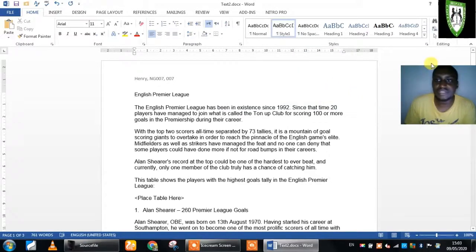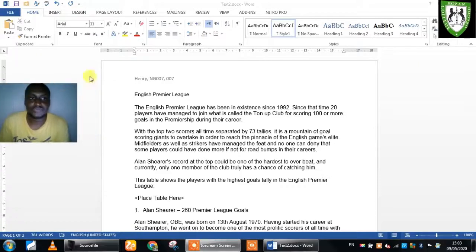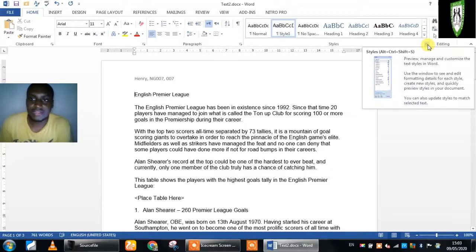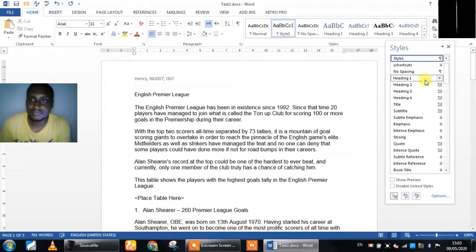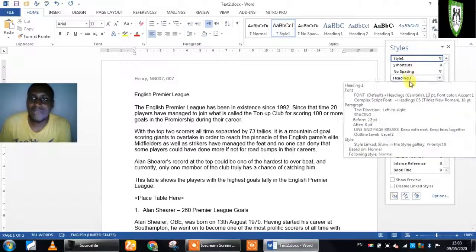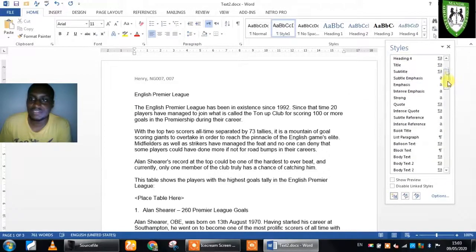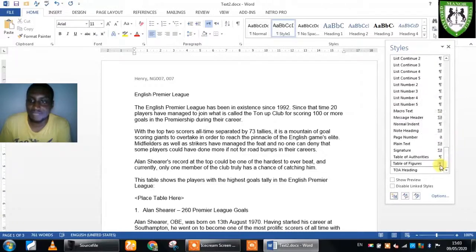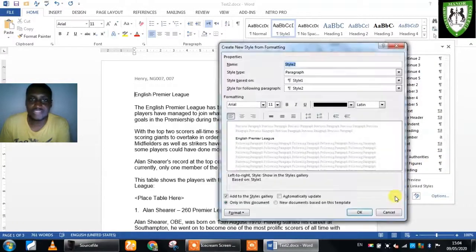Another way to do this is to come over to the icon on the bottom right of that toolbar control and just click on it. So this is what we call our style list. It gives us a list of all the styles available here. If I come to the bottom here, I can create a new style. So it brings me to this point.